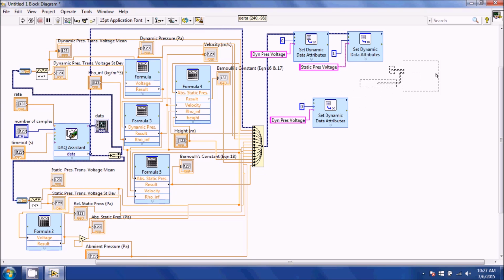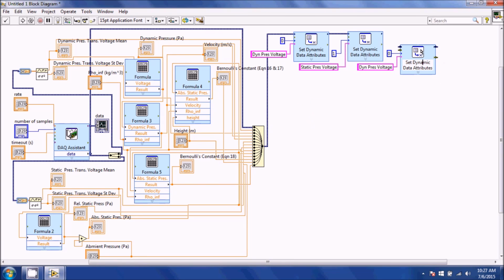Then the third one is your dynamic pressure mean, voltage mean.